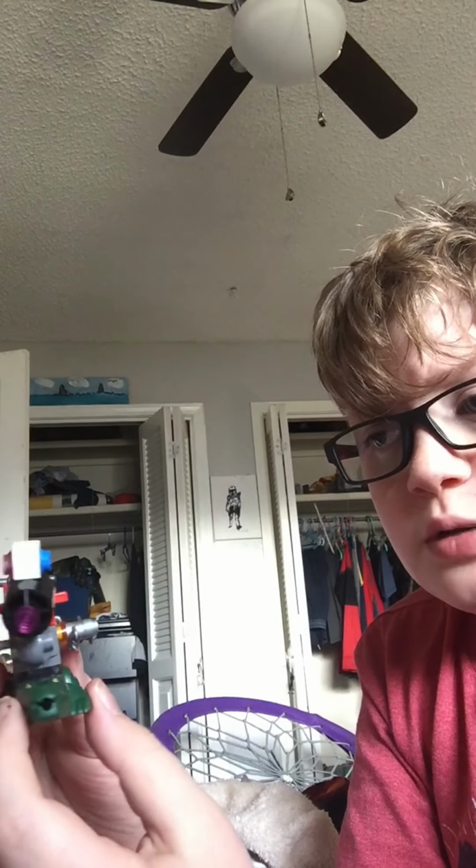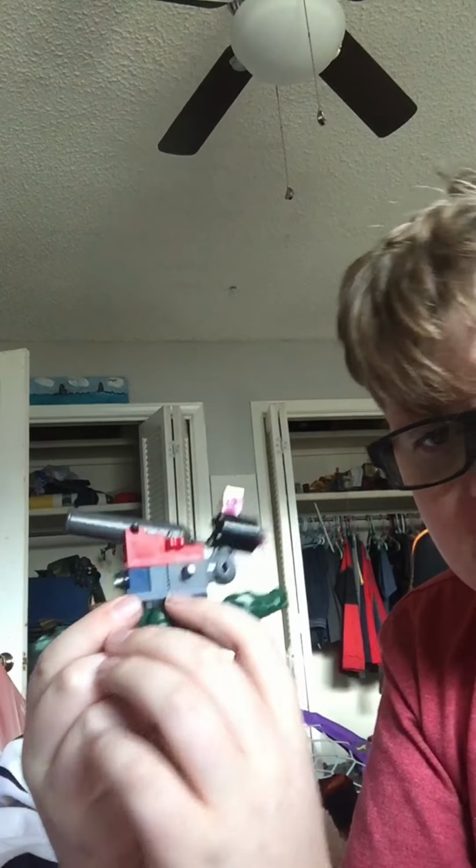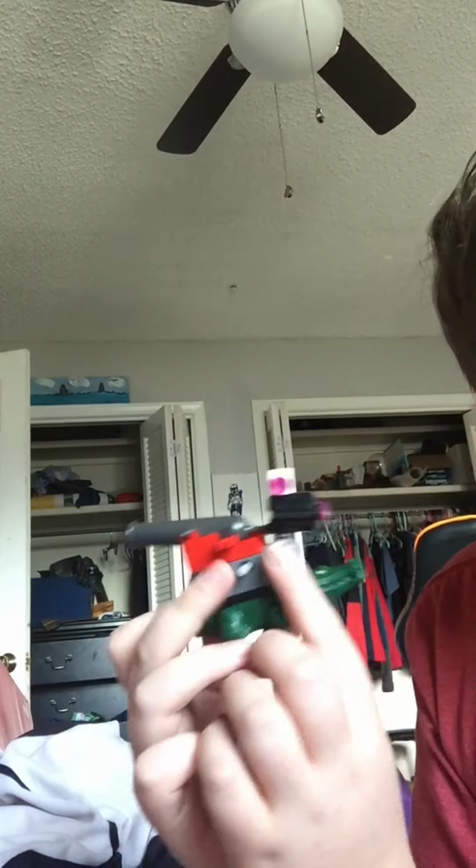And then it can go anywhere it wants. Yeah. You can't shoot out of the cannon. I don't know how to fix it, but if you ask me, do not worry about this. It is completely fine.